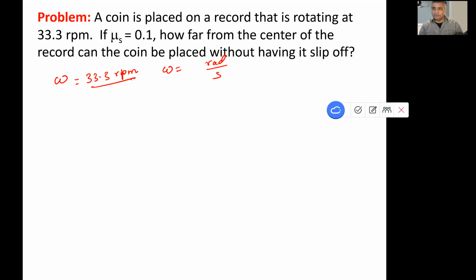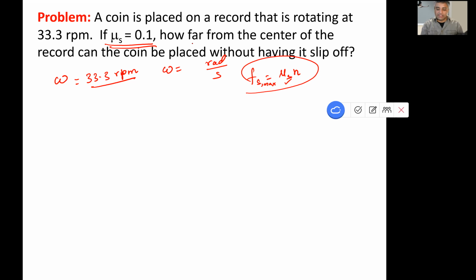Before we can use this in the formula, the friction coefficient is given there. So that's not the friction force, but it's a friction coefficient. From the friction coefficient, we can write the friction force. We know Fs max is mu s times n. Right before it starts sliding, the friction force becomes maximum there, right? So by giving this, it's trying to give us the friction force. We need to figure out how much friction force is there.